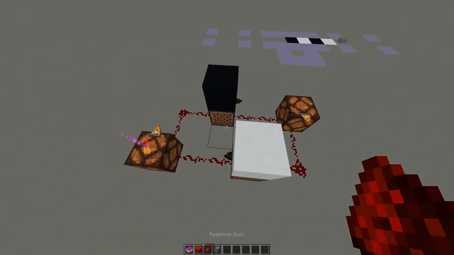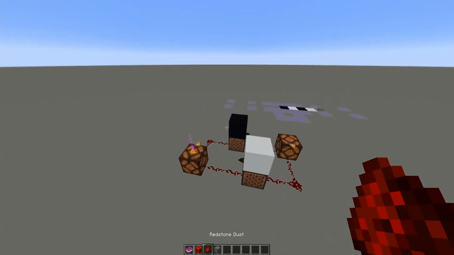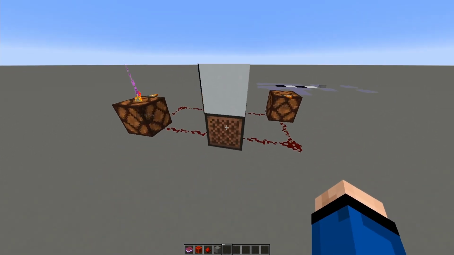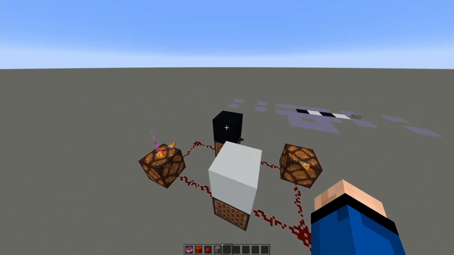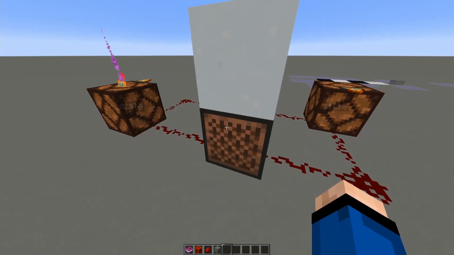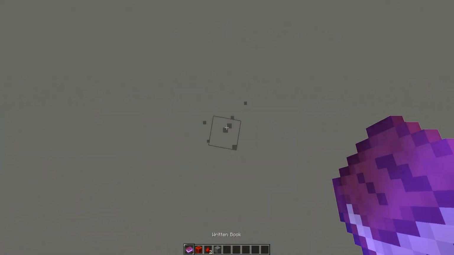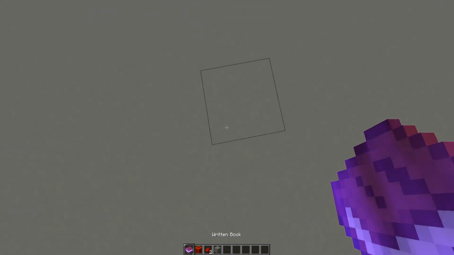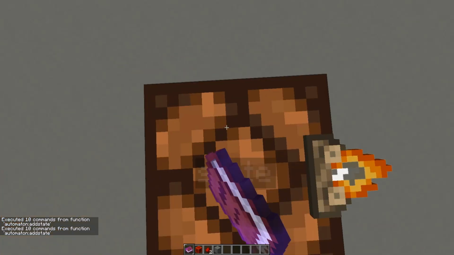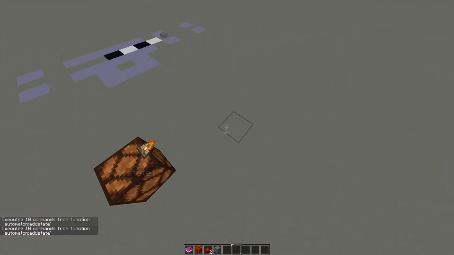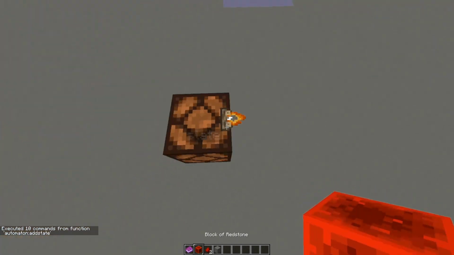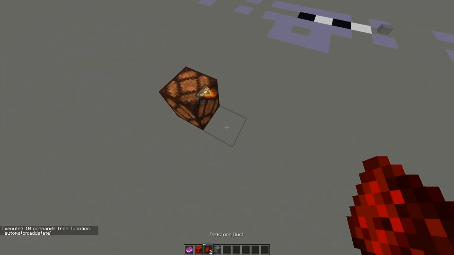And of course, with this concept, you can do all kinds of stuff. Let me show you another example, and I will also explain how this works in more detail. So here we go, I cleared the area, and let's summon a new state here. You can see the redstone block will be placed in the direction where you're looking.